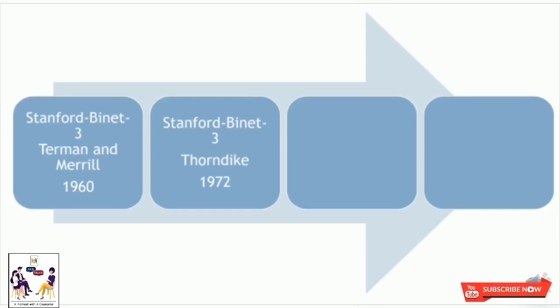This improved the psychometric properties of the test. Later, the fourth edition was released in the year 1986. In this revision also, they retained the chief advantage of the earlier editions as an individually administered test. The quality of the test improved in both theoretical conceptualization of intellectual abilities and the methodology of scale construction or test construction.